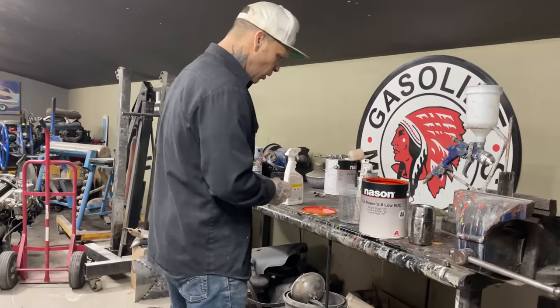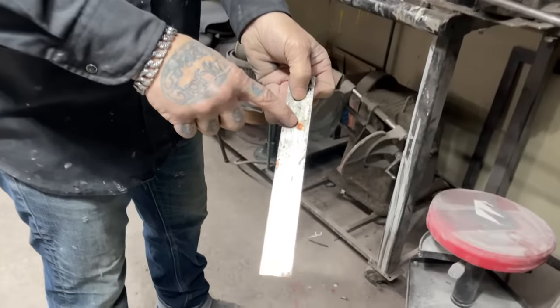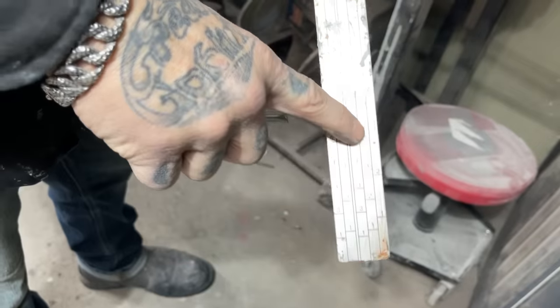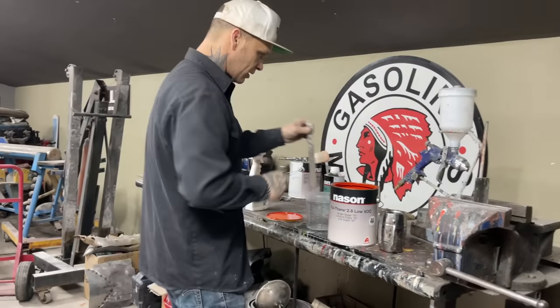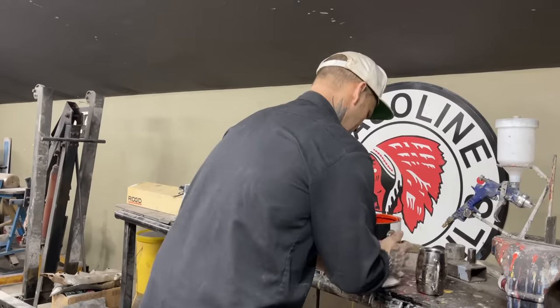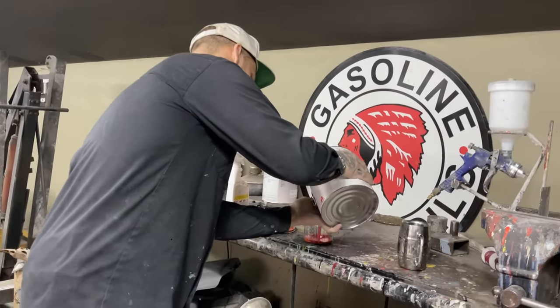Alrighty, it's 4-2-1. So basically I've got a little stick here. It says 4-1-2, four parts paint, so I'm going to go to 3 on that. The one part is a hardener, I'll go to 3 on that. And the two parts urethane, or the reducer, I'll go 3 on that. So you just keep following the stick. Pretty basic stuff. Alrighty, I don't know if I should have my glasses on. Let's go to 3 on the stick.